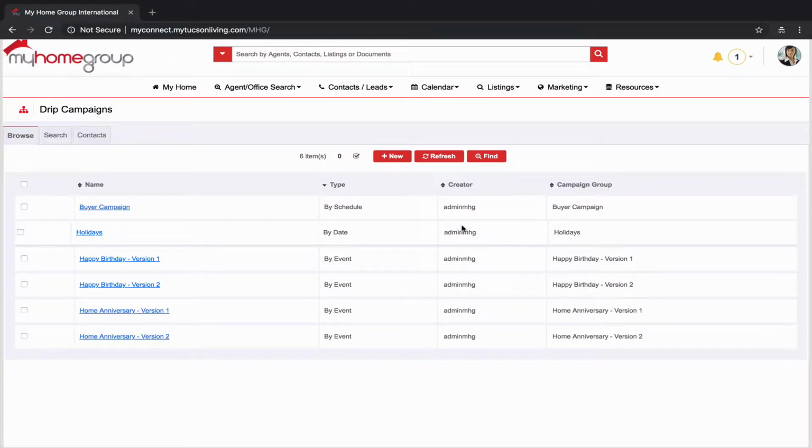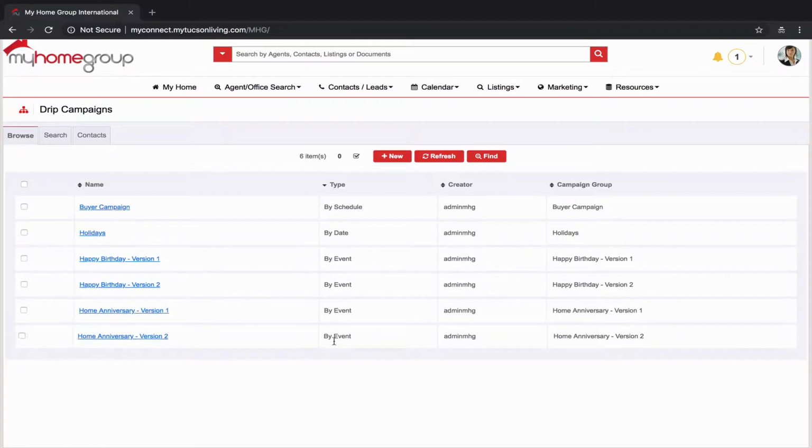So drip campaigns are basically just an email series that has been structured in a couple of different ways that are comprised of either several different types of drip campaign letters or just one letter. It can be any number of letters from one to however many ongoing, okay? You'll see that we have some stock ones loaded in here, and we're going to use these as an example to show you the different types and show you how you can set these up and send these to your contacts, okay? So we have three basic types of drip campaigns.